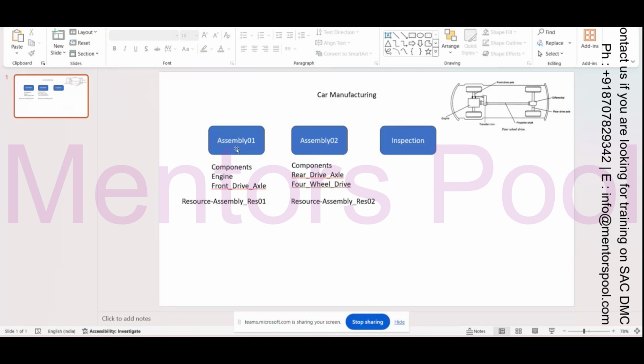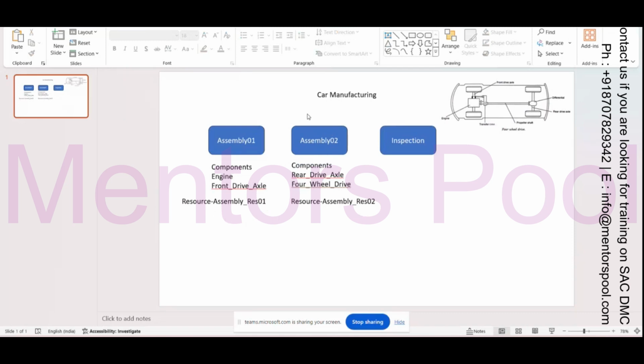So assembly resource 01 is used to perform the assembly 01 task, and assembly_res02 is the resource being used to perform the assembly 02 operation on the floor.